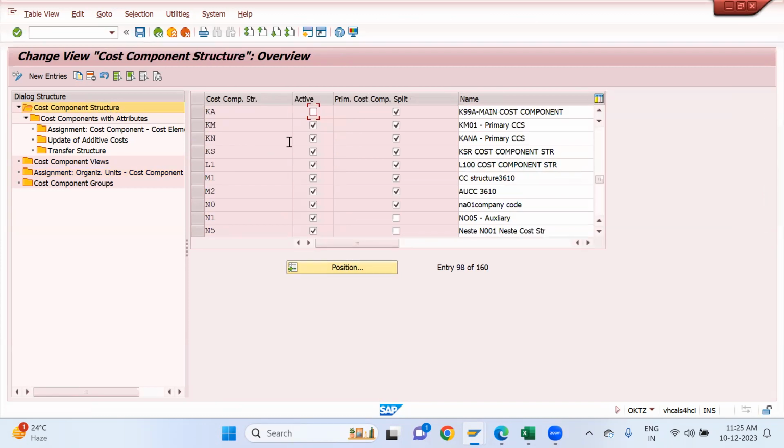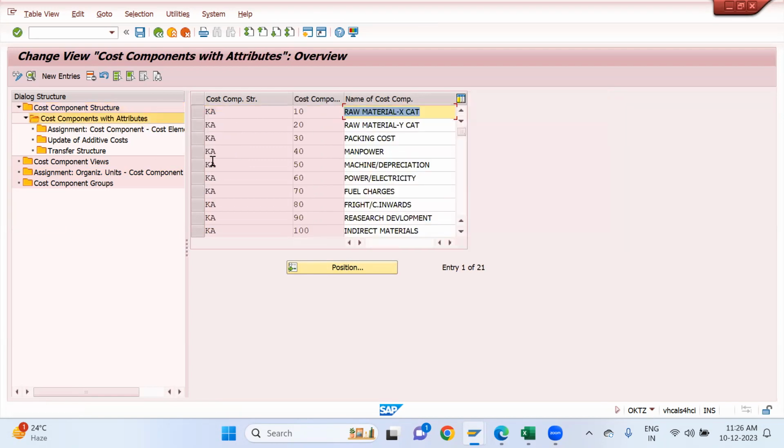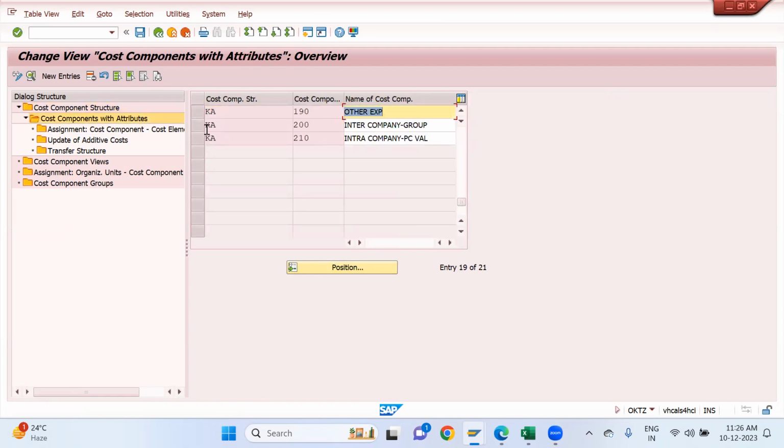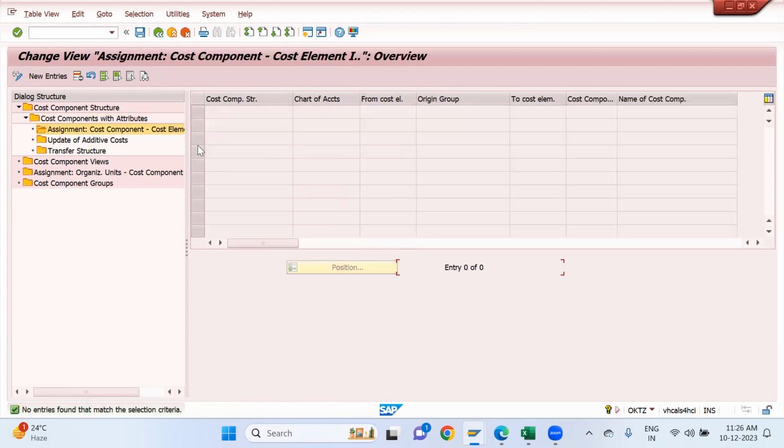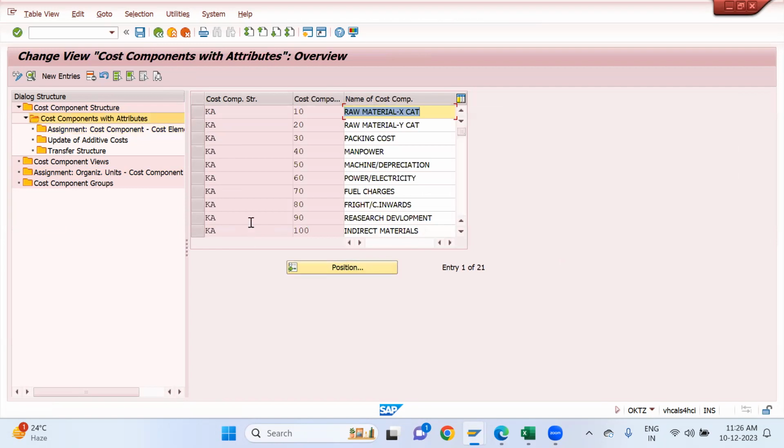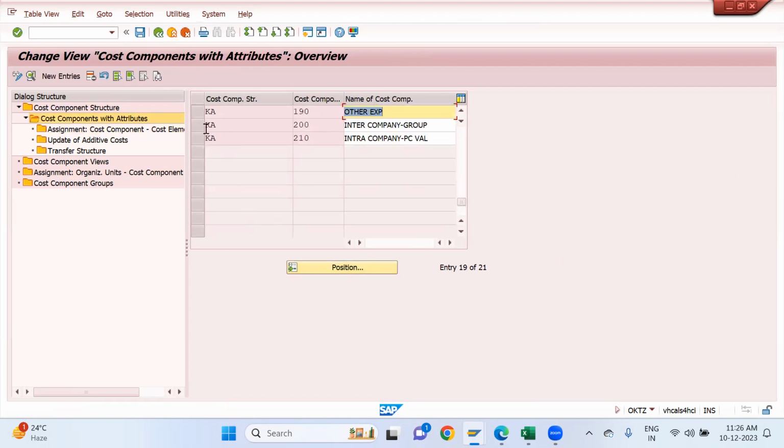Then go to the cost component structure. It should be active. Here, this is the important step in cost component structure. If you want to run delta profit at the time of standard cost estimation, in terms of intercompany and intra-company, we have to create two additional cost components. No need for any GL accounts. See, one more thing: I didn't assign any GL accounts here. No need for GL accounts, only for information purposes. In both cases, not for group valuation, not for profit center valuation, just for delta profit purposes only. One for company code, one for profit center.